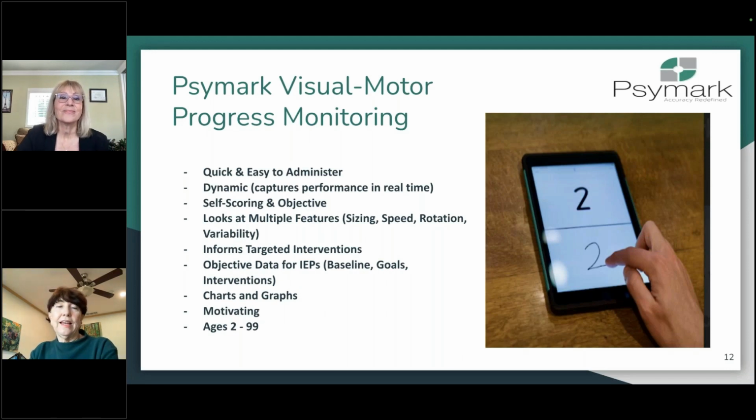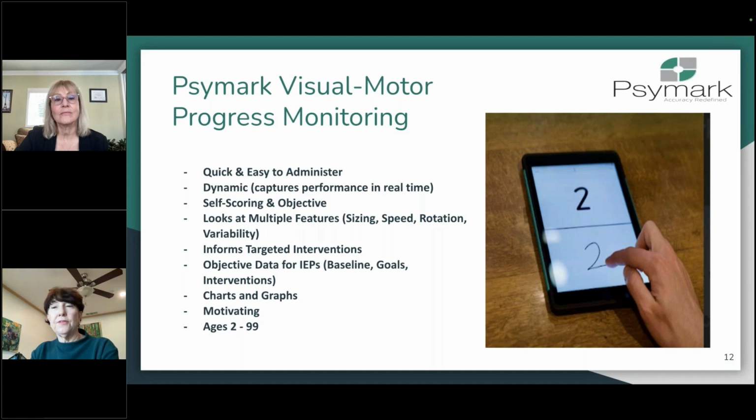So this leads us to our tools, which are on the iPad. They're very quick and easy to administer. It takes between 10 and 15 minutes to both administer and score. They are dynamic and capture that performance in real time. So they are self-scoring and objective, looking at multiple features.